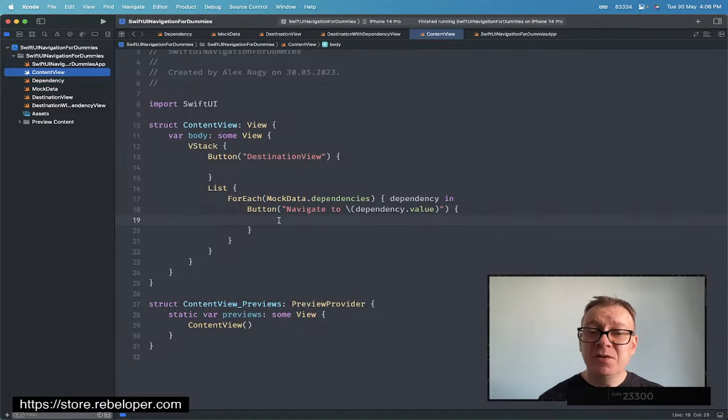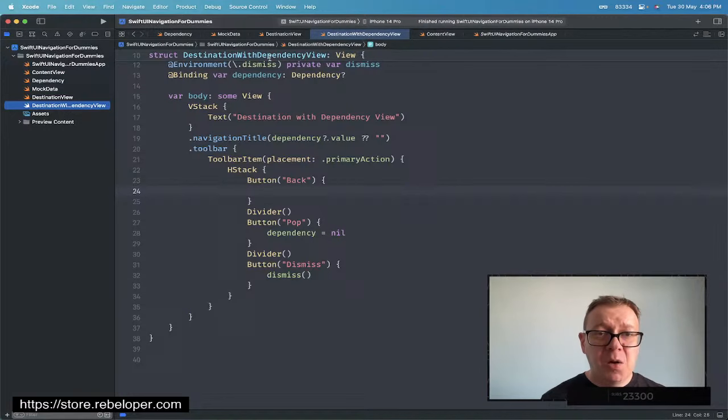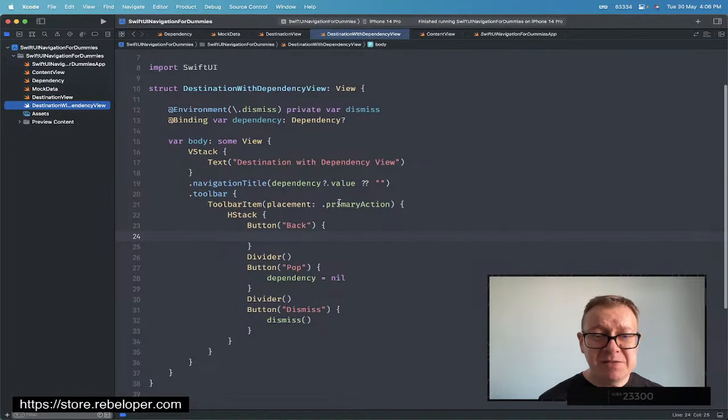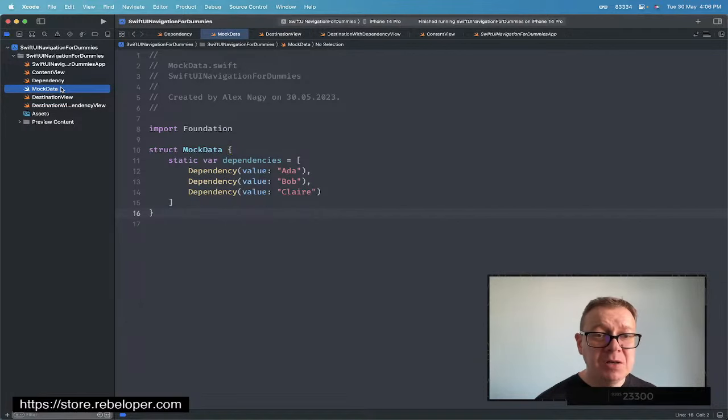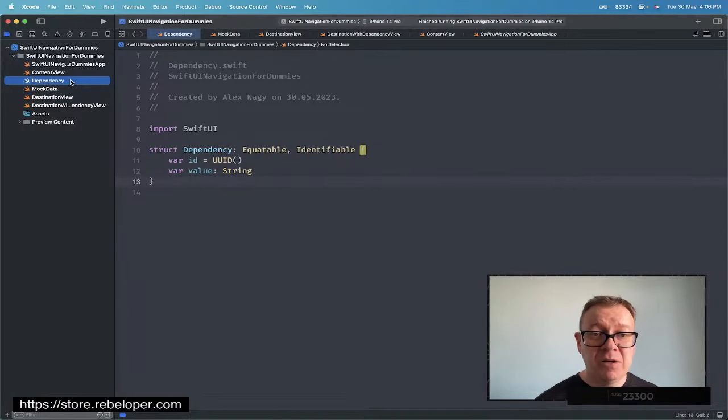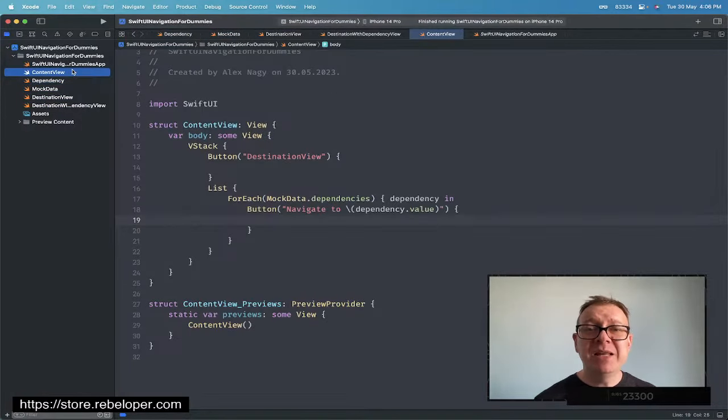And again, we are going to navigate to those destination with dependency views. It's basically this simple view, and this is without any dependencies. Okay, and this is our mock data, and this is our dependency. It's really, really straightforward.